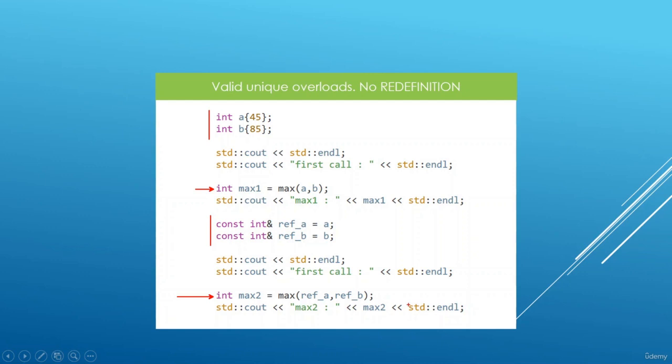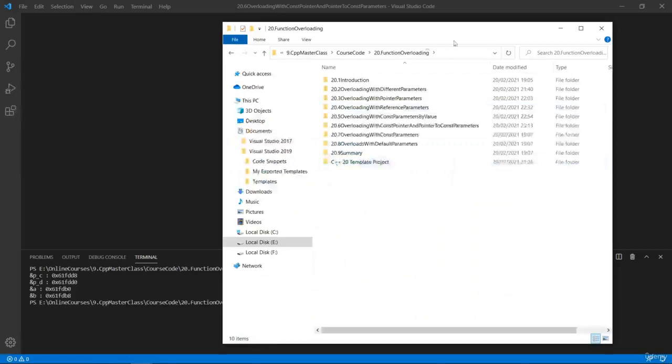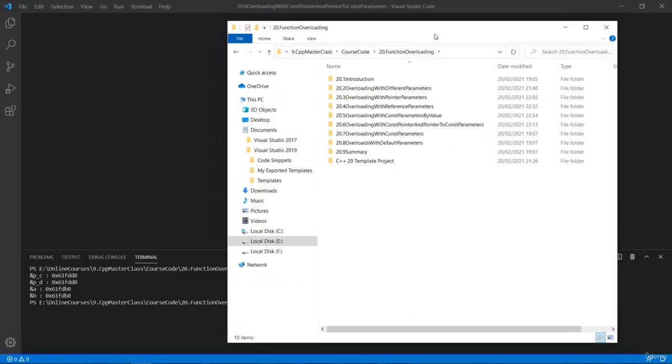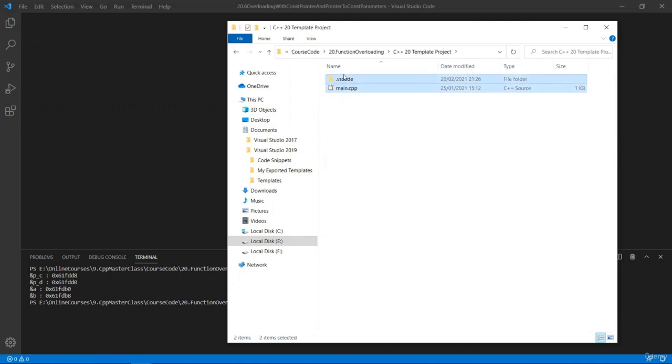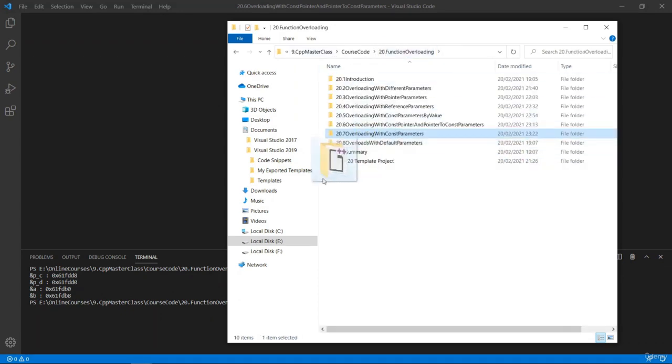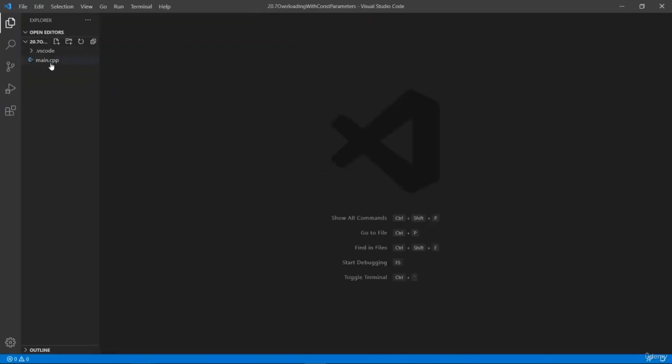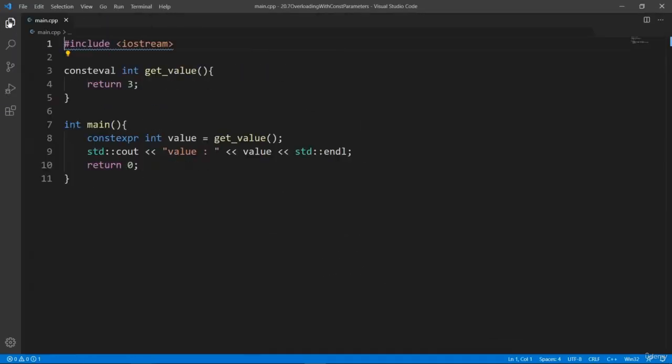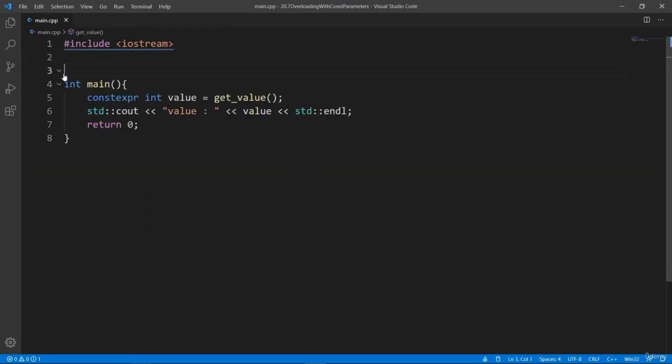Now that you know this, we're going to head over to Visual Studio Code and play with this a little more. Okay, here we are in our working folder. The current project is overloading with const references. We're going to grab our template files and put them in place. Let's do that. And we're going to open this little guy in Visual Studio Code by dragging and dropping like we have been doing all along here. We are going to open the main CPP file, close the left pane here. We don't need it anyway.